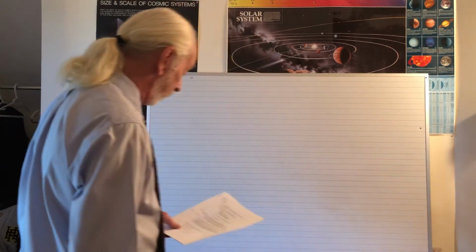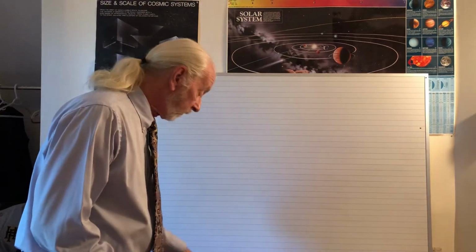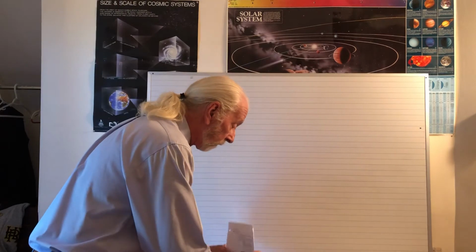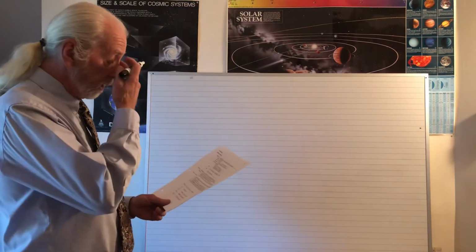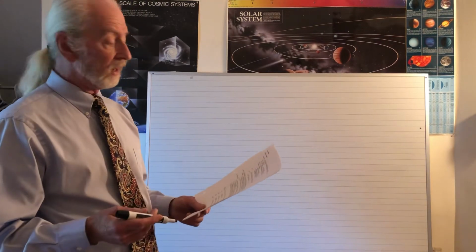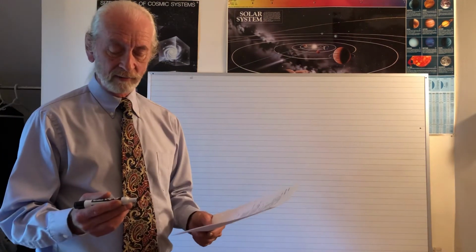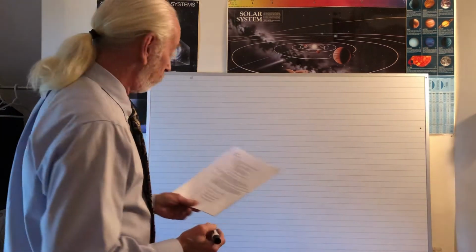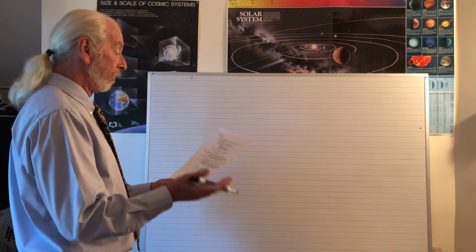Page 5. Yes, page 5. Okay, so what are the possibilities that we have looked at? We've looked at a number of them and ruled some out, and it's important to understand what they are and how we did rule them out. So the first, we have 2 categories called MACHOs and WIMPs. I didn't make that up, that's what they are called. Never let it be said that astronomers and cosmologists do not have a sense of whimsy. So what are MACHOs? Well, they are massive compact halo objects.